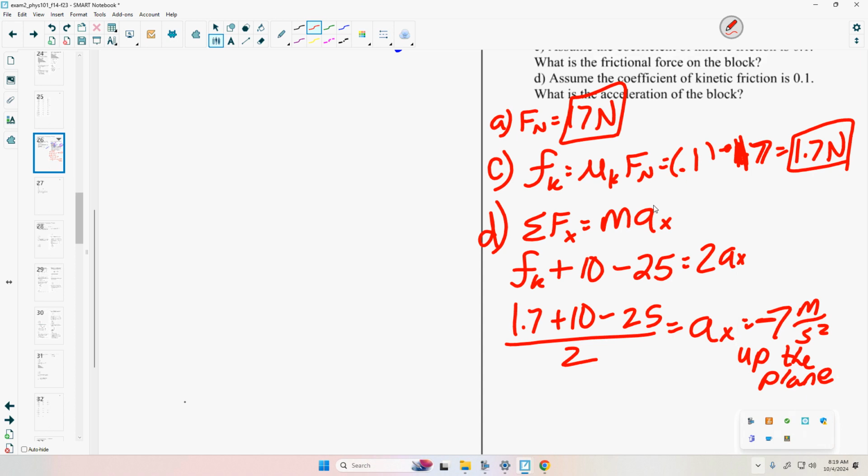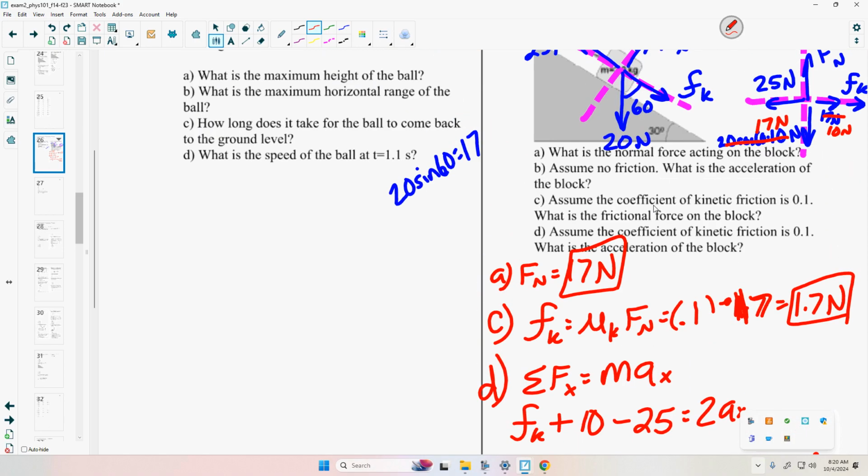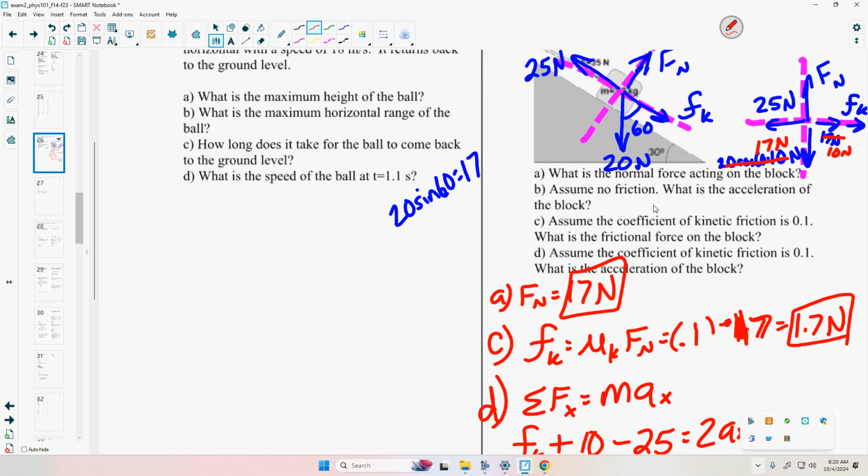All right, so that's part D, but it requires you to do the other parts. Yeah, I probably just rounded somewhere along the way a little bit differently. I watched the video yesterday and for the sum of all the forces, it was like 17 cosine 60 plus 1.7 negative 25 equals 2 times A. The description of that video, you put that you made a mistake on that one.